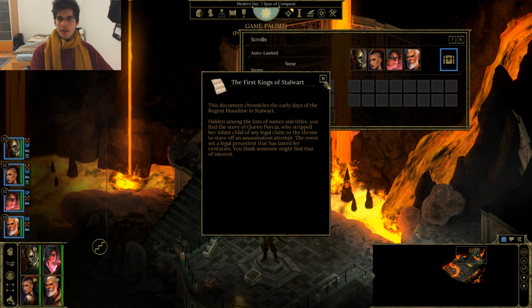Hidden among the lists are names of titles. You find the story of Queen Portia, who stripped her infant child of any legal claim to the throne to stave off an assassination attempt. The event set a legal precedent that has lasted for centuries. You think someone might find that of interest? Like me a little while ago?